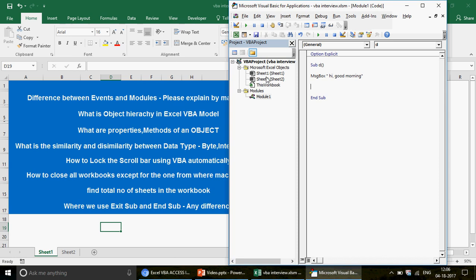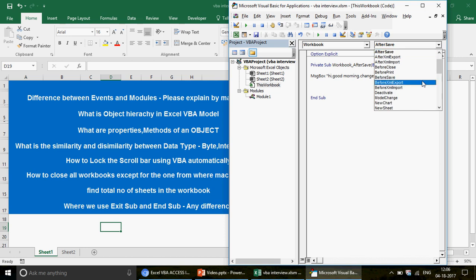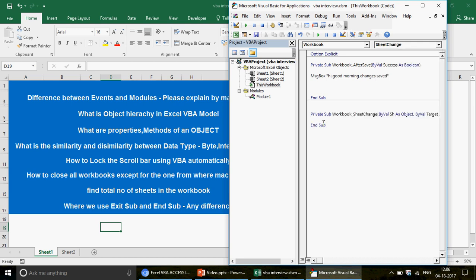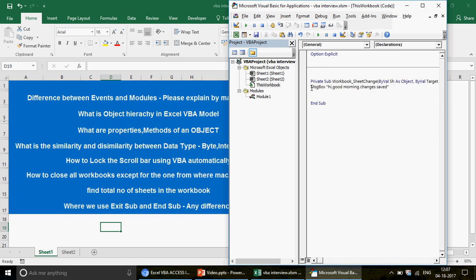But what if I go ahead and create something else? For example, in this workbook, maybe I choose another event which can be applied to the sheet as well. So for example, I select Sheet Change here, and now I'm going to cut this message and put it here, right? Now I delete this after save. Now you see what happens if I just change anything.